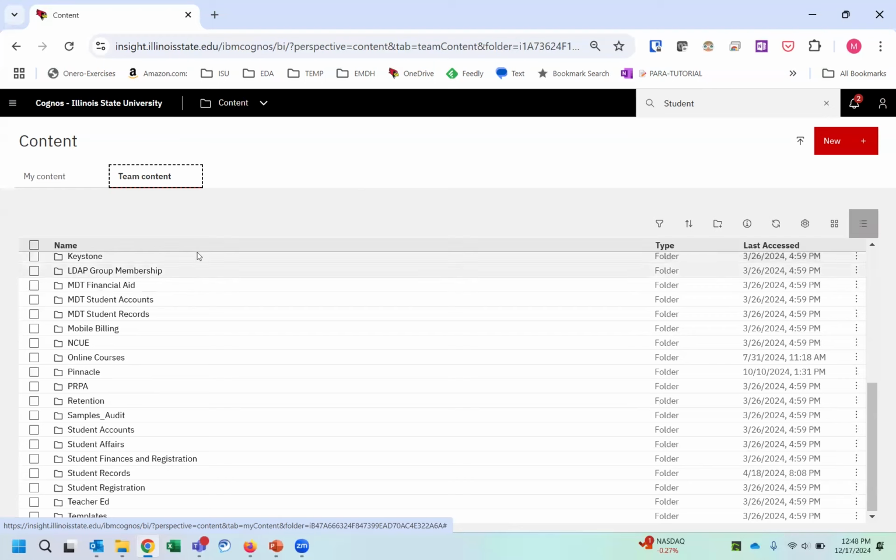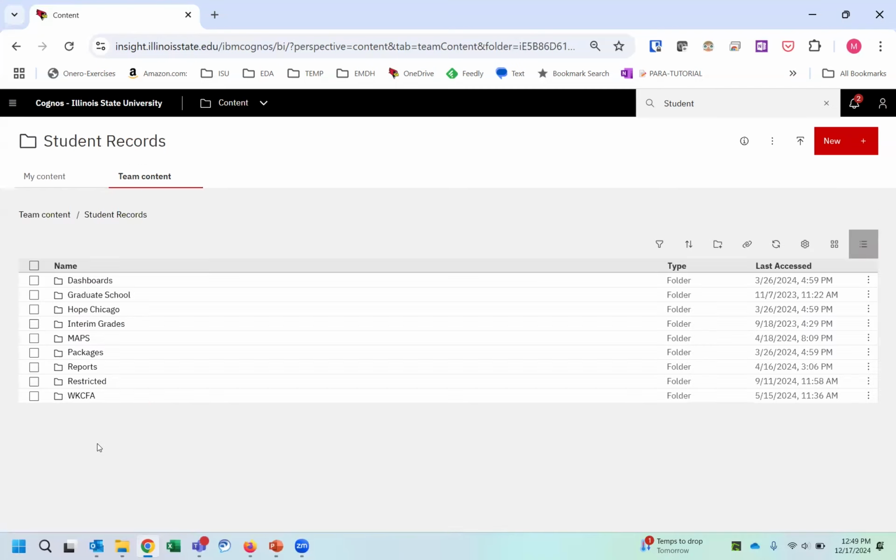So let's go ahead and click on the student records folder. Oh, and note that these are in alphabetical order too here. And we can change the sorting, we can do some filtering and some other options. They're all pretty self-explanatory. You just hover over the icon and it pretty much tells you, you can click on that icon for further information. So I'm going to go into the student records folder. And I have these various choices here.